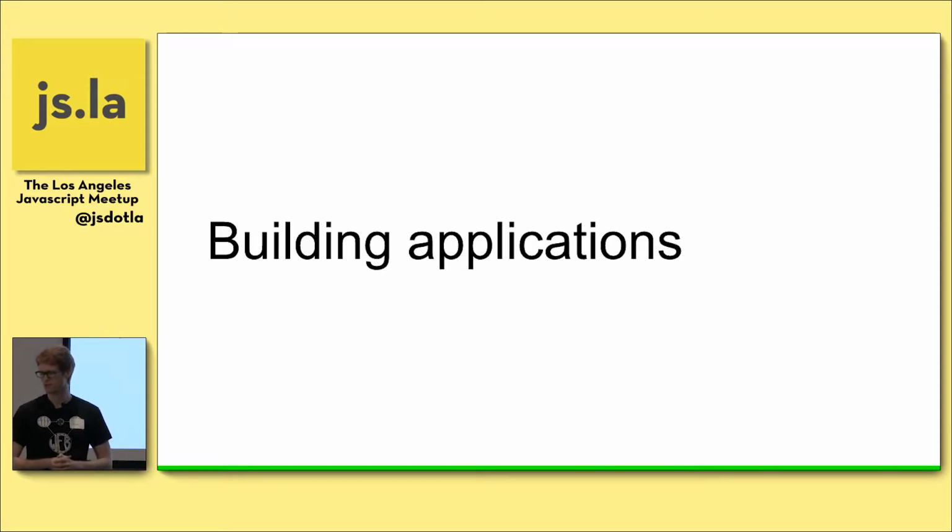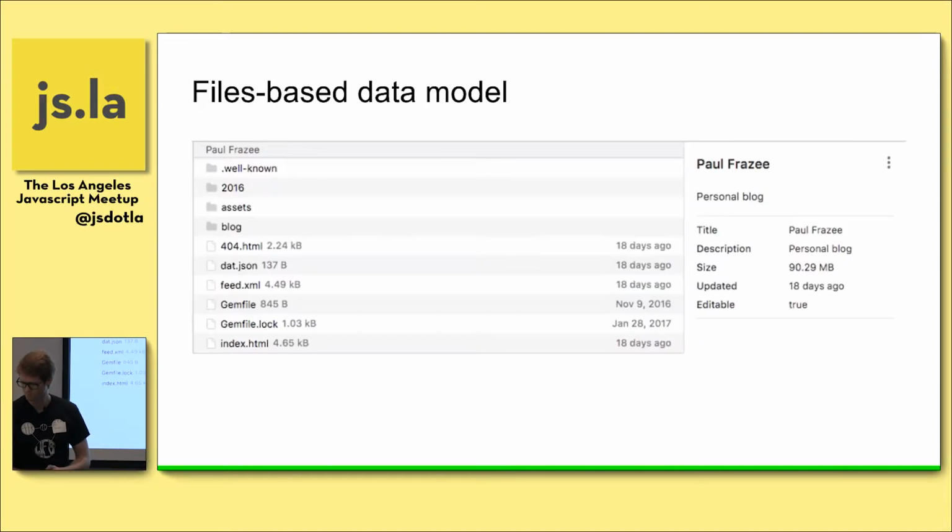So let's talk about what it's like to build applications on the stack. At its core, again, it's a files-based data model. Again, we're talking about the DAP protocol is what we've chosen to use. And this is a view that's actually available inside the browser. You'll see it a little bit later when I demo. And you can see a listing of files in a website, which is actually kind of a unique feature. You can see everything that's there inside of the site.